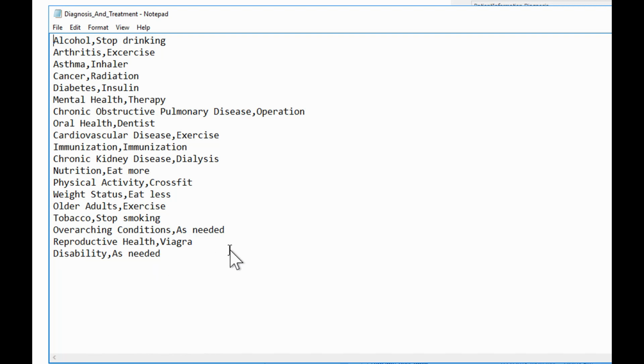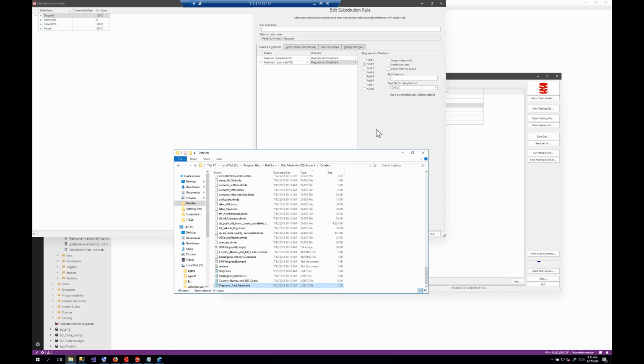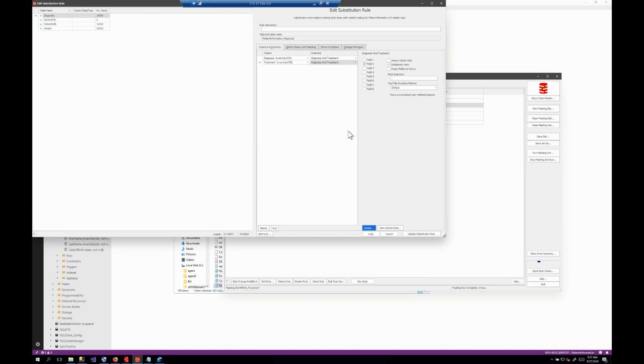And you can mix and match these in different ways, and certainly there's a whole bunch of more complicated examples I could put together, but for our purposes, I just want a simple example of, here's the diagnosis, here's the treatment. I would like them always to be correlated, even as what we're doing within our substitution rule is scrambling them.